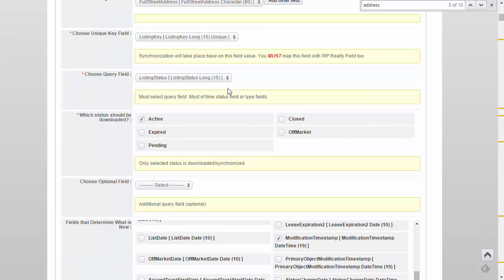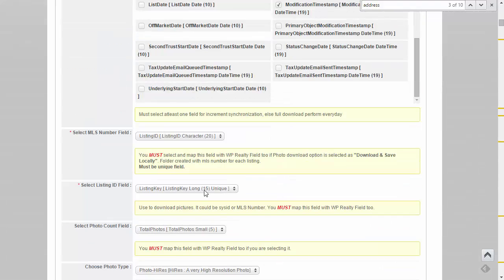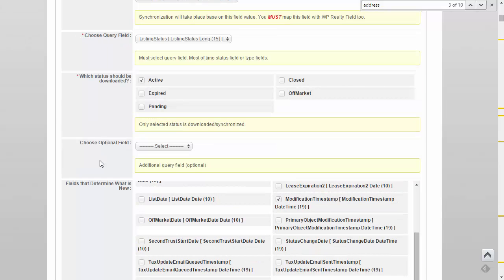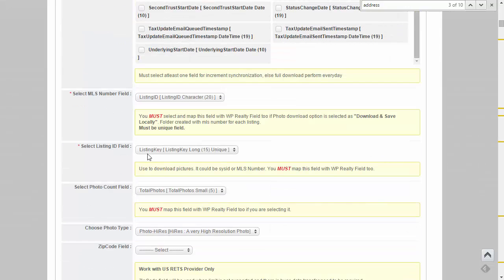It is a mystery between this one right here and this one right here, the select listing ID. Sometimes we have to play merry-go-round with trial and error. We have to change this from listing MLS number, maybe this is the unique key, back and forth.